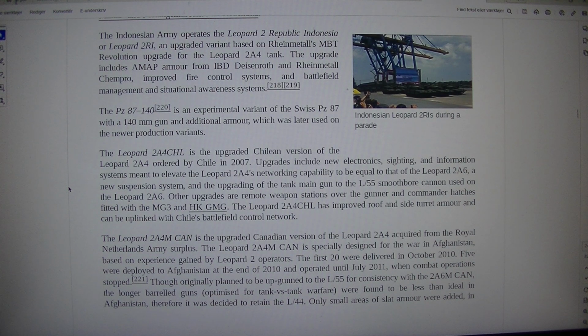The PzT-87-140 is an experimental variant of the Swiss Pz 87 with a 140mm gun and additional armor, which was later used on newer production variants.